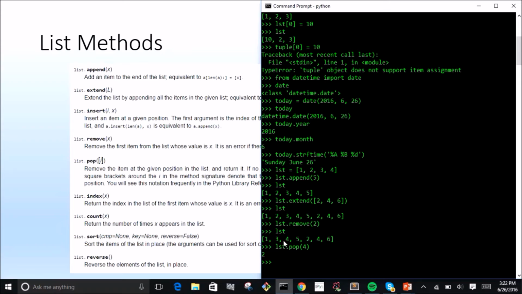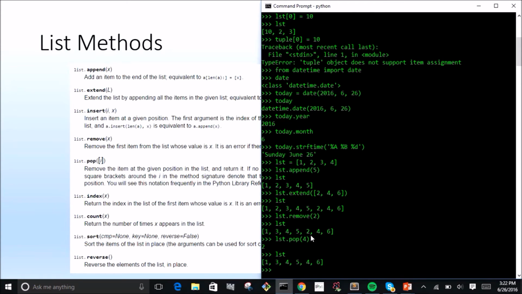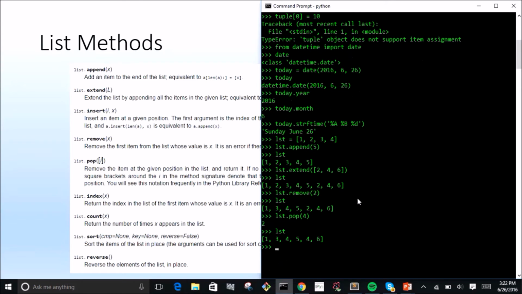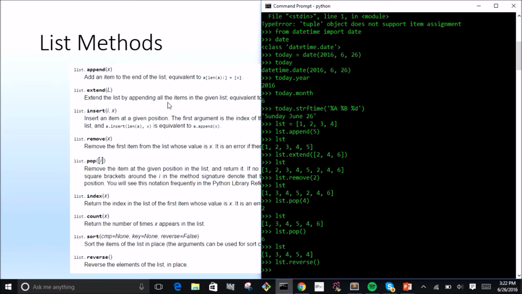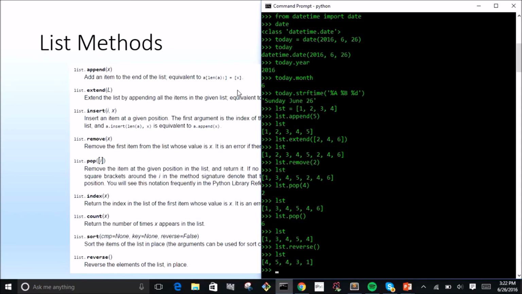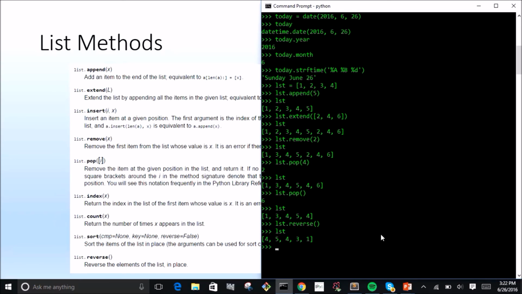In this case though, we actually return the number, and we see that it also has a side effect of removing something from the list. So here are some examples. Also, if you don't call pop with any argument, it automatically removes the last element. So that's our new list. Then there are of course many other methods. We can do list.reverse and reverse the list. We've actually written a function similar to this that mutated the list in place. So here are some examples of list methods. List methods can be very useful when doing list processing problems.